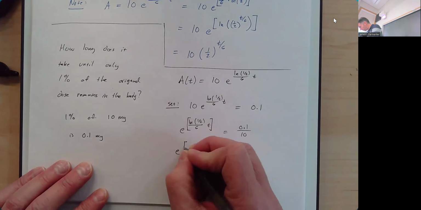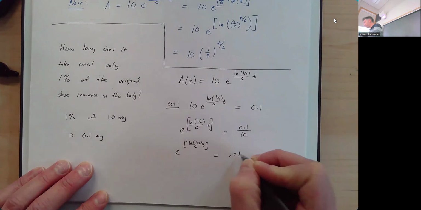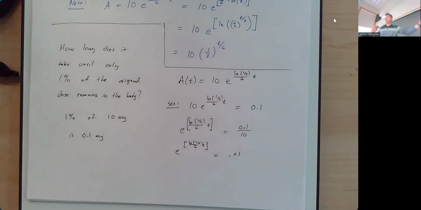Something worth noticing here is that whenever you're solving this kind of thing and you're trying to say that it's equal to some percentage of what you started with or half of what you started with, when you divide both sides by the coefficient, you're always going to get e to the something equal to whatever that fraction or percentage is. Just like in the beginning, we got e to the something equal to 1/2 after we divided both sides by 10. Here we're getting e to the something equal to 1% written as a decimal, which is 0.01. That is not a coincidence. That happens every time.